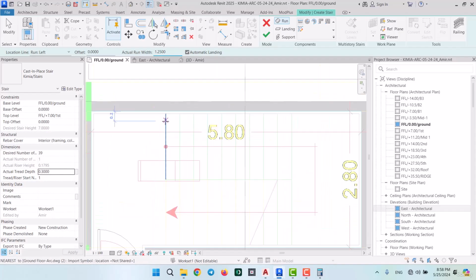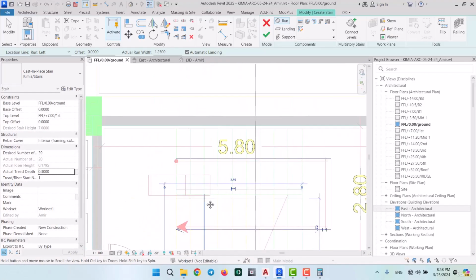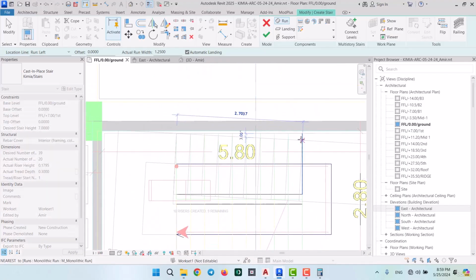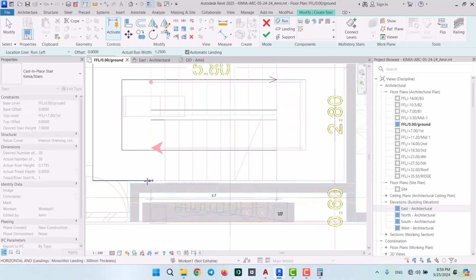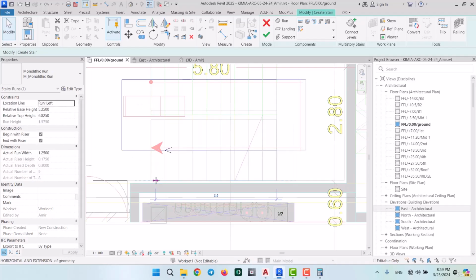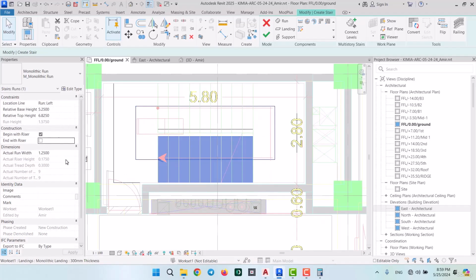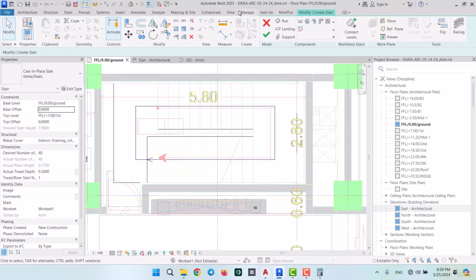Alright, now we're going to draw starting from here, going up by 10 runs or steps. Then we're going to add 10 more on this side, then another 10-step flight on this side, and now we're going to draw the last one. Now because of the difference in the distance between the two levels, this changed to 39, which we're going to change to 40 again, and then we're going to stretch this flight to make it 40. Then we're going to uncheck the End with Riser for this one, then stretch it again, and we will have our 40 steps in total.